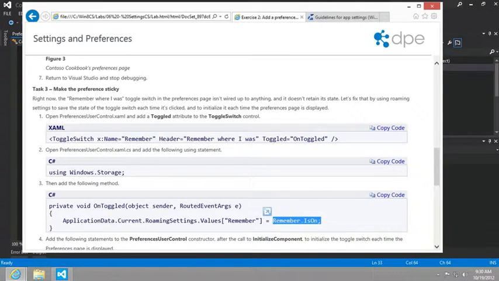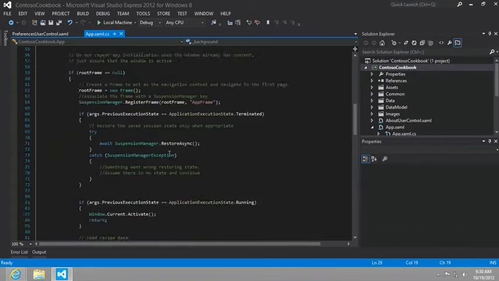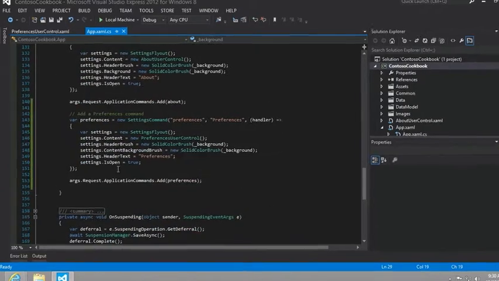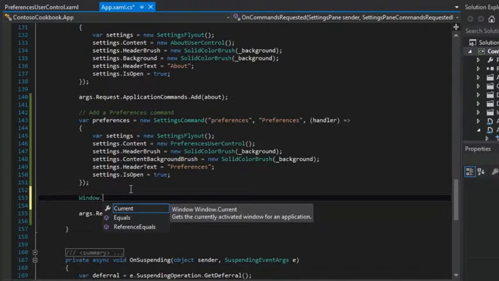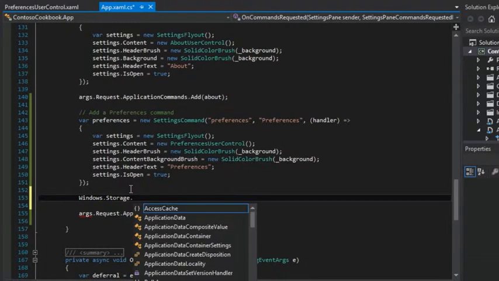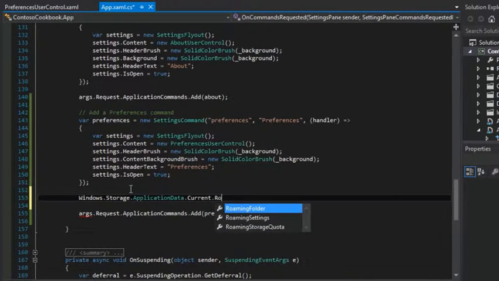Just to reinforce this idea, I'm going to perform a little experiment that'll tell me exactly how much storage space my app can use for any settings or data or configuration files I may want to save using roaming settings. So to perform this little experiment here in our app, let's just go down here and we'll just call Windows.Storage.ApplicationData.Current.RoamingStorageQuota.